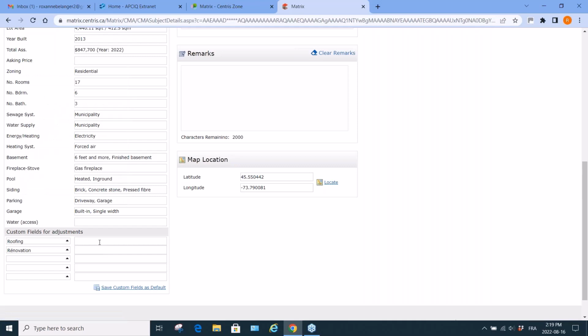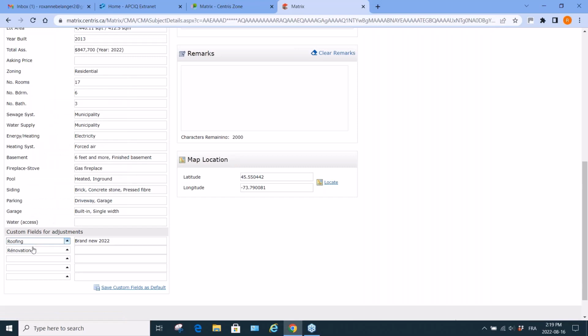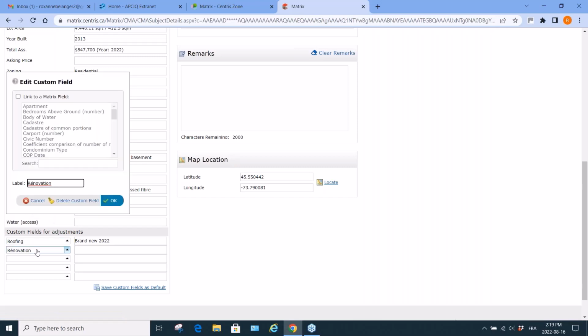Okay, and we're going to say brand new. New 2022. So they bought the house, they redid the roofing. I'm going to cancel this one. To the custom field. There we go.